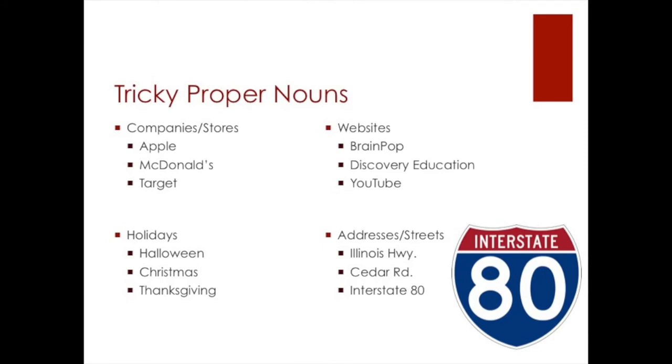Just when you thought I was finished telling you some of the tricky proper nouns, I've got some more for you. A lot of sixth graders also have trouble with these proper nouns. The names of a company or a store should always be capitalized, such as Apple, McDonald's, Target, or any of the other particular stores or companies that you might visit or patronize around town. The names of websites are also capitalized. So Brain Pop, Discovery Education, those are some websites we use at school. Also right now, you're watching this on YouTube, which is a particular website that should be capitalized.